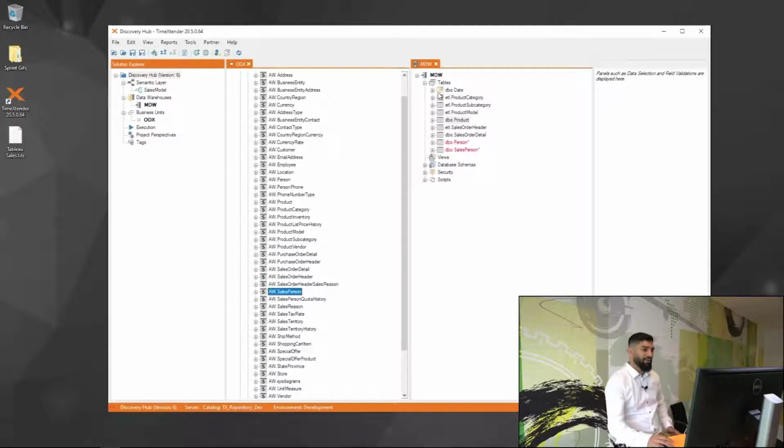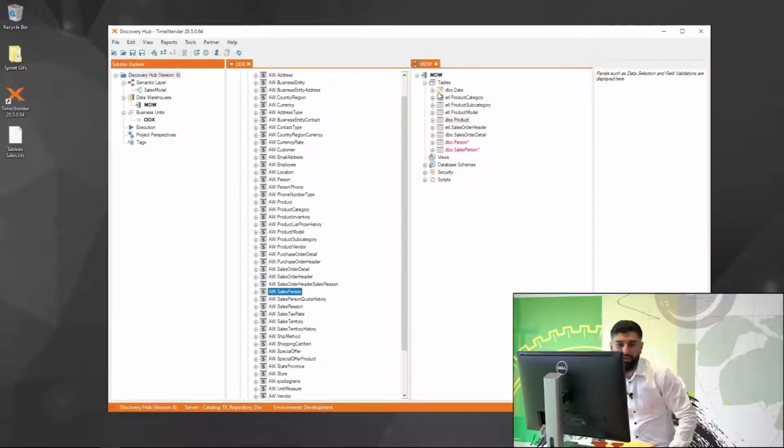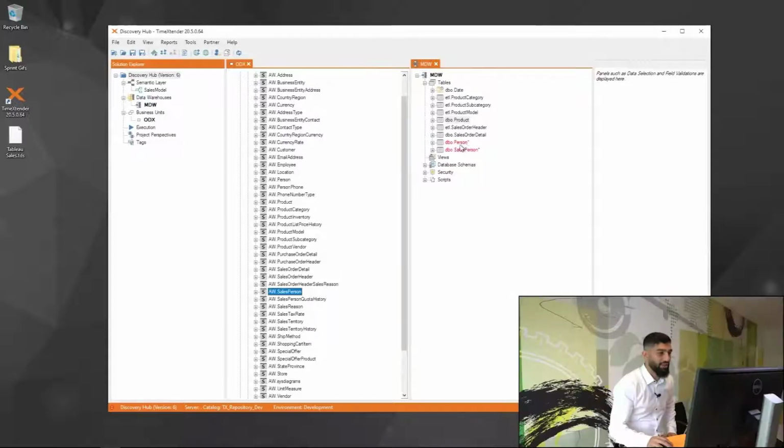TimeXtender doesn't care at all about the order of the tables, but we consider it best practice to have dimensions over fact tables, parents before children, and headers above details.